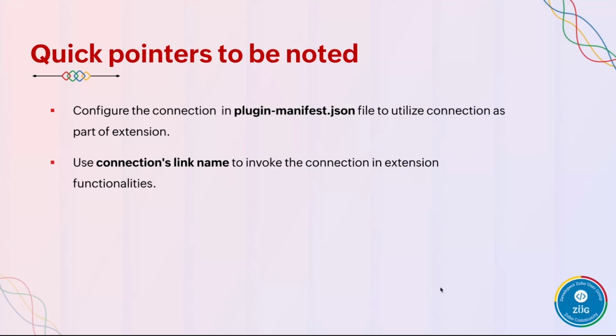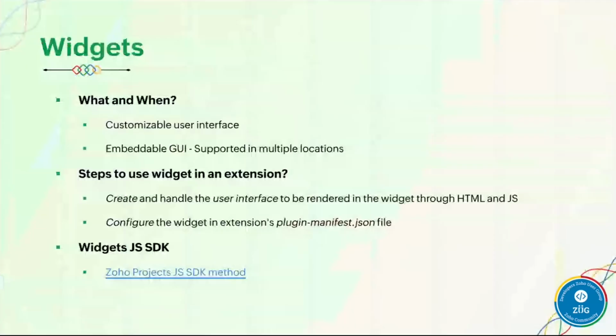So we've seen one of the important features which helps us to build efficient Zoho Projects extensions. So the next feature that we're going to see is called widgets. Most of us know, right? Widgets are nothing but custom user interfaces. So there might be scenarios where you would like to get an input from the end user, or you might want the end user to make a choice based on which you want to perform some logic in your extension's functionality. Or simply, if you want to provide a simplified user interface for the end user to make the experience seamless while they are interacting with your application, in all those scenarios, you can go ahead and build custom user interfaces, which are nothing but widgets.